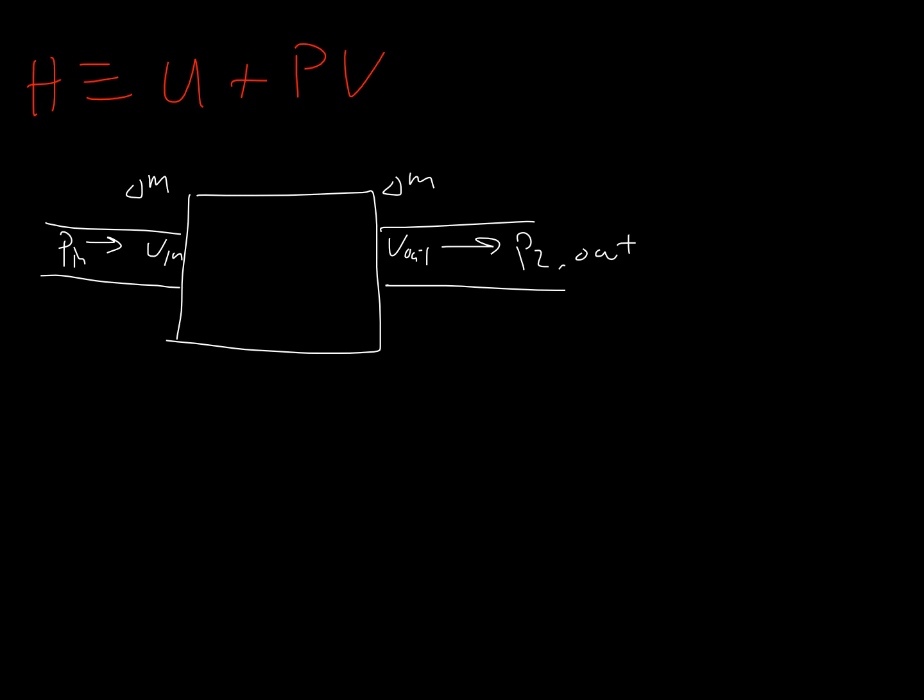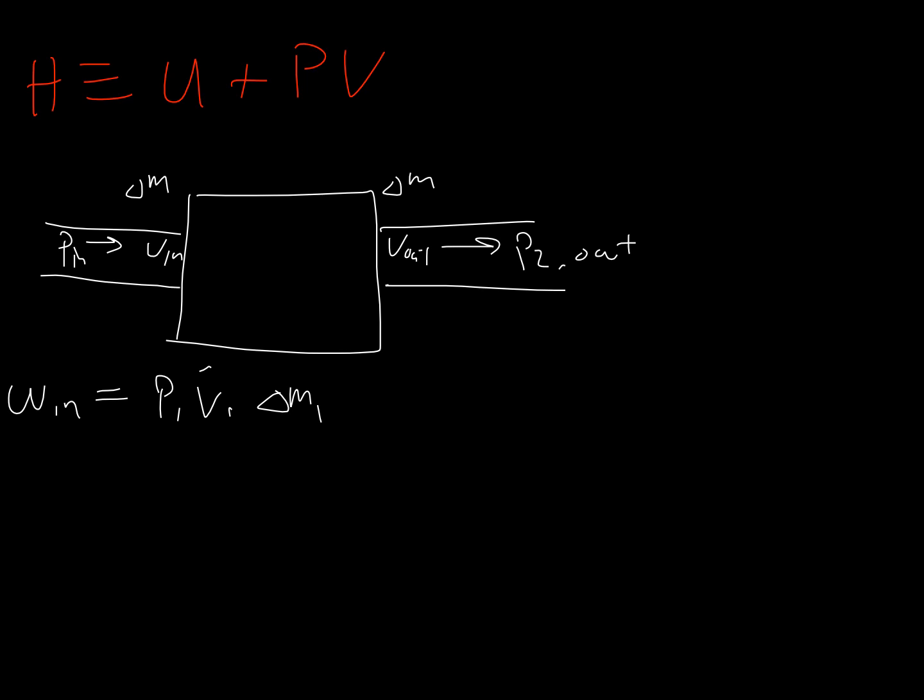In order to flow material, you physically have to push it into the system. Just the same way that if you compressed a system, you would be putting energy into it, and if you expanded a system, you'd be taking energy out of it, it's exactly the same way that flowing material into a system works. So work in this case is equal to P1 V hat 1 delta M1.